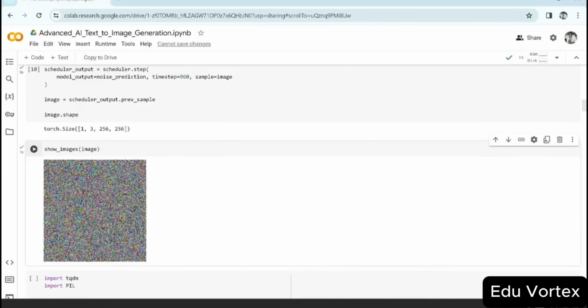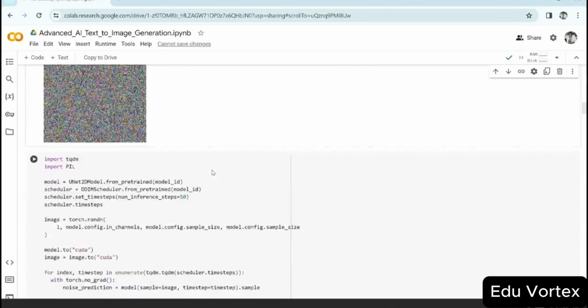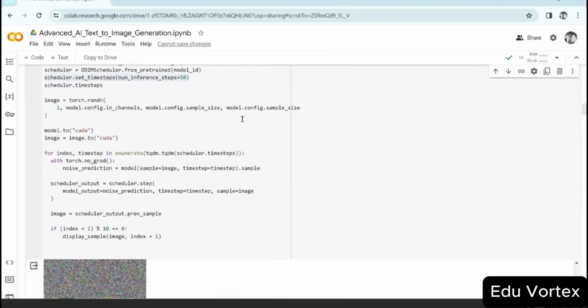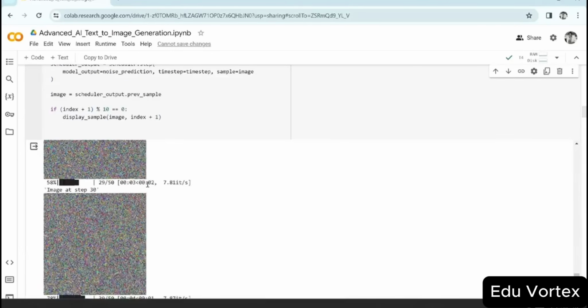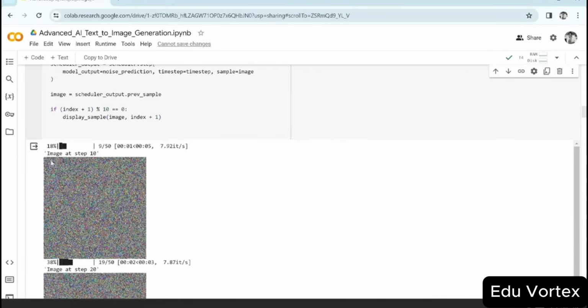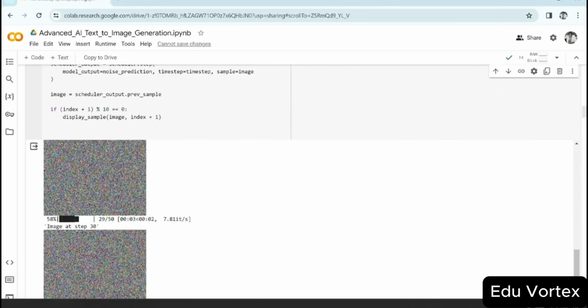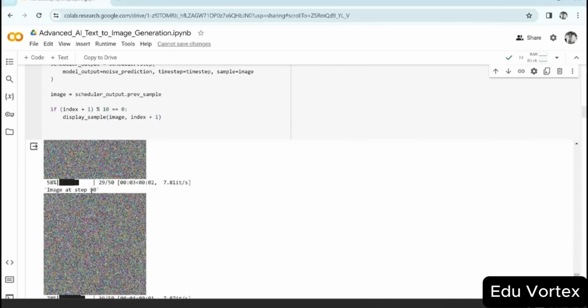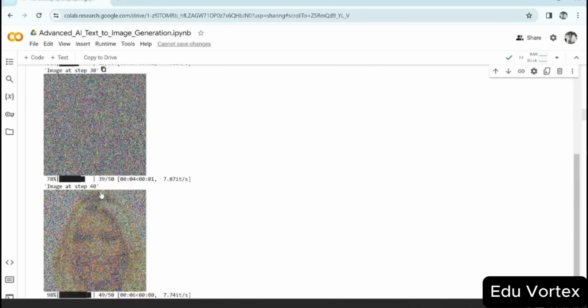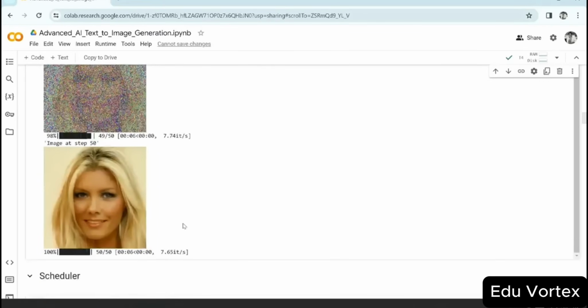And if we go ahead and combine all of the steps from earlier, you can see that this is step 10, step 20, all the way up to step 50. And you can see that this is progressively becoming a less and less pixelated image. And finally, you'll notice that this looks a lot like a celebrity face.